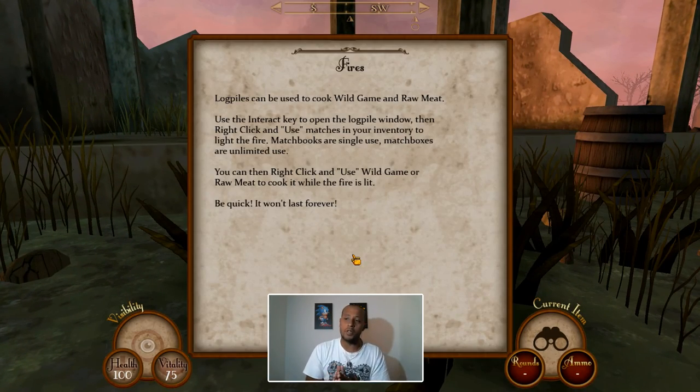Log piles can be used to cook wild game and raw meat. Use the interact key to open the log pile window. Then right-click and use matches in your inventory to light the fire. Matchbooks are single-use. Matchboxes are unlimited use. You can then right-click and use wild game or raw meat to cook it while the fire is lit. Be quick! It won't last forever.